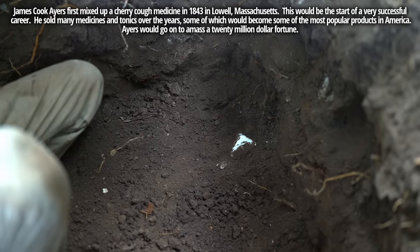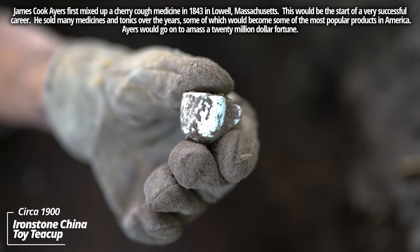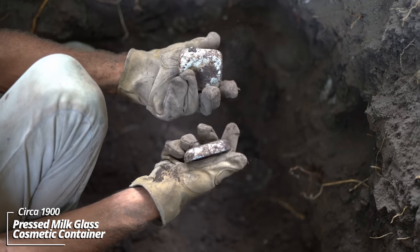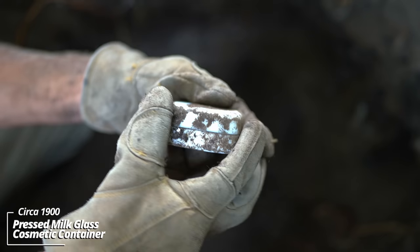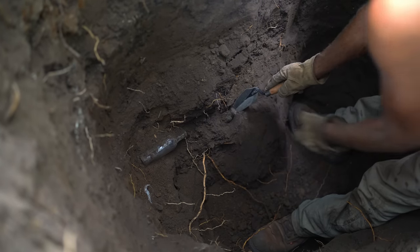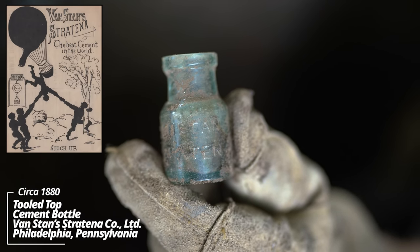Looks like some kind of ball neck panel style, no embossing. Top to a bottle and a little tea cup to a kid's tea set — looks mint. This is a container — look, there's still some contents inside of it. There's no embossing on it, but look at that — just laying side by side. Not very often you find them whole. I dug this down to bottom and found a few more pieces but I think it's just about over. It's a little one — Van Stan's Stratena. I've dug these here in Yankton before. These are usually in earlier pits — this is likely an 1880s bottle.